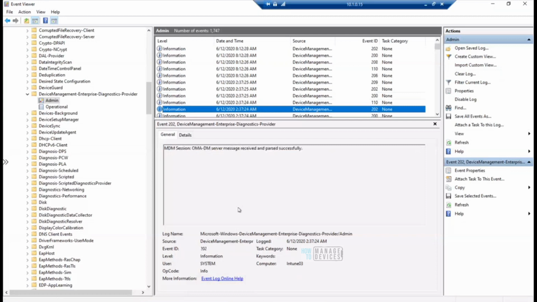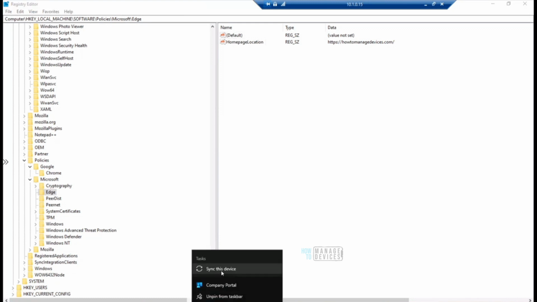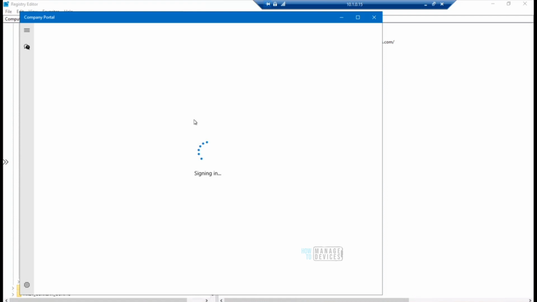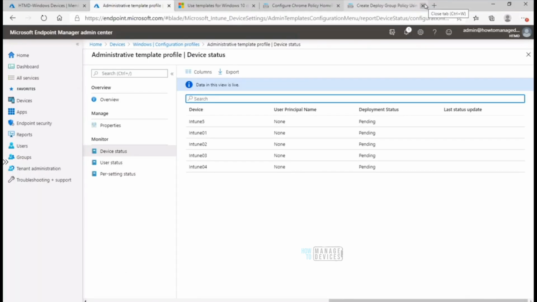Okay, let's check the registry, and let's try to refresh this one. Homepage default, I don't know. No, nothing came, right? So let's refresh this again, sync this again, because that thing happened after that pending screen, right?